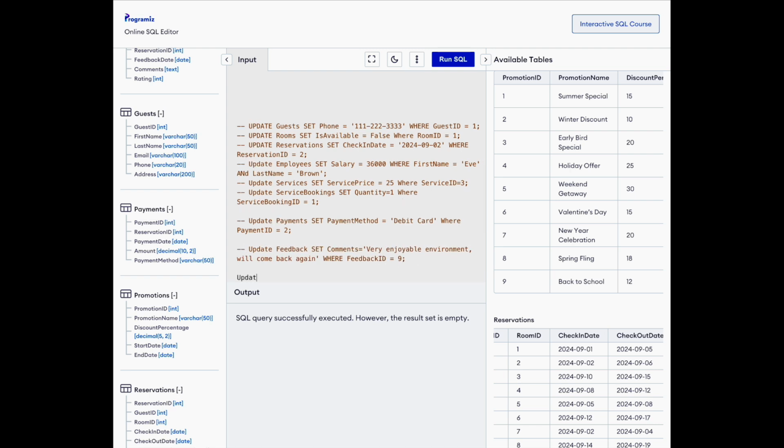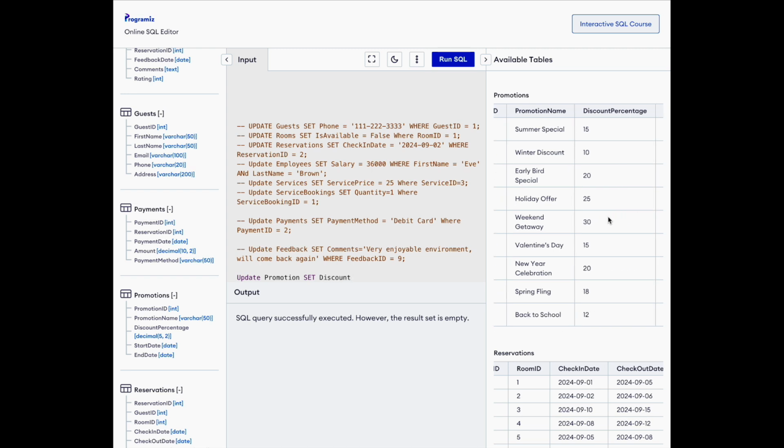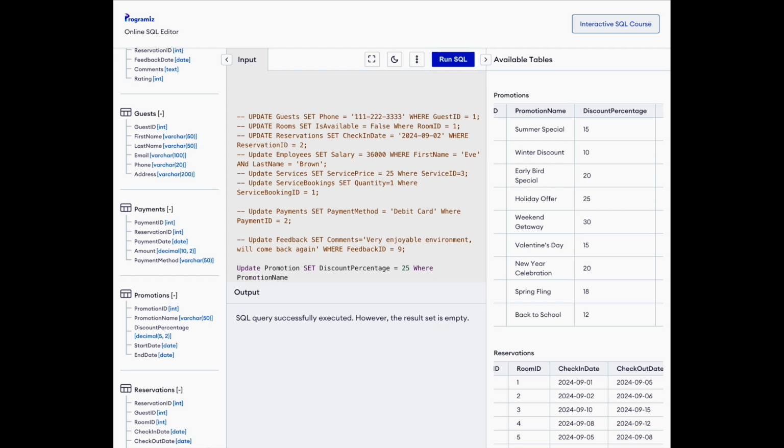Update promotion set discount percentage to 25%, where let's just use the promotion name to be weekend getaway.